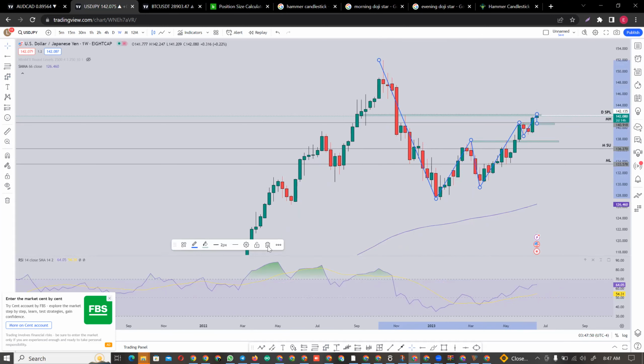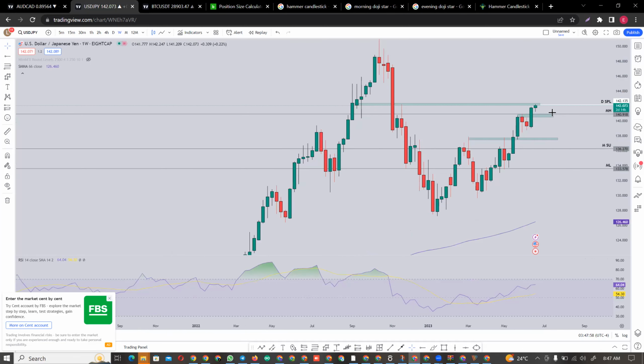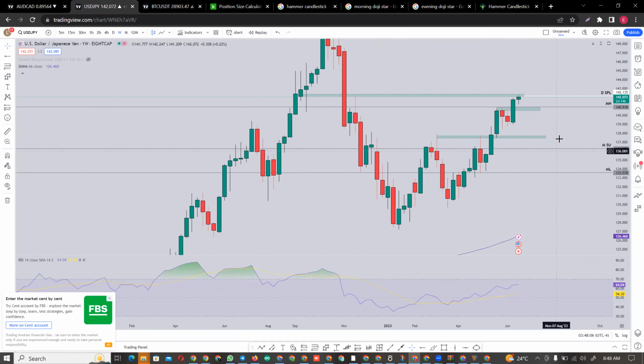Yes. Good. So this month, which is June, we have broken this May high, right? So this month should be a demand zone. It will not be a demand zone, yes.